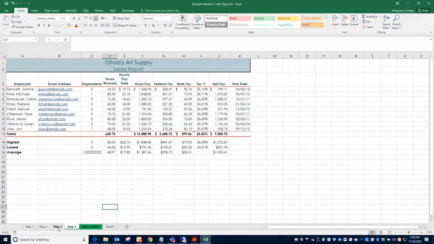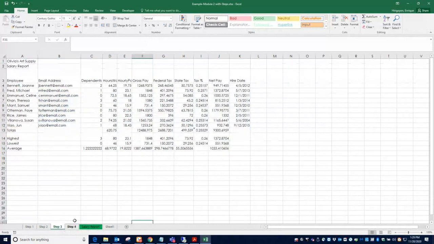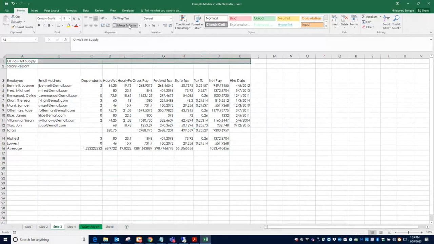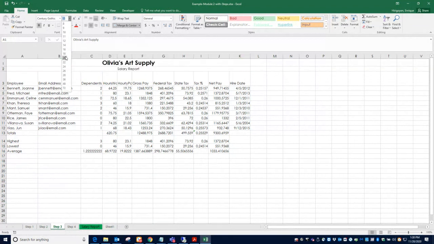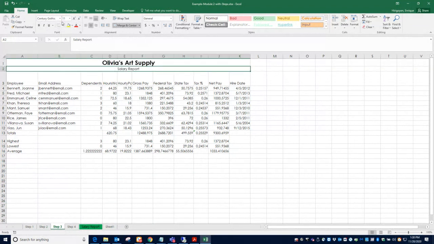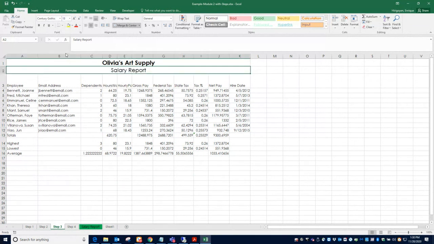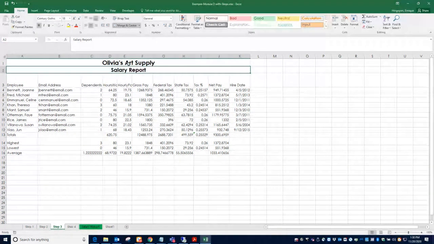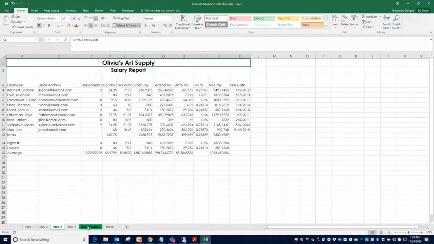You need to use the merge and center. I move to here, I merge and center, I move to here, I put merge and center. I can change the font bold. I can change the size of the font. I can change the background color.